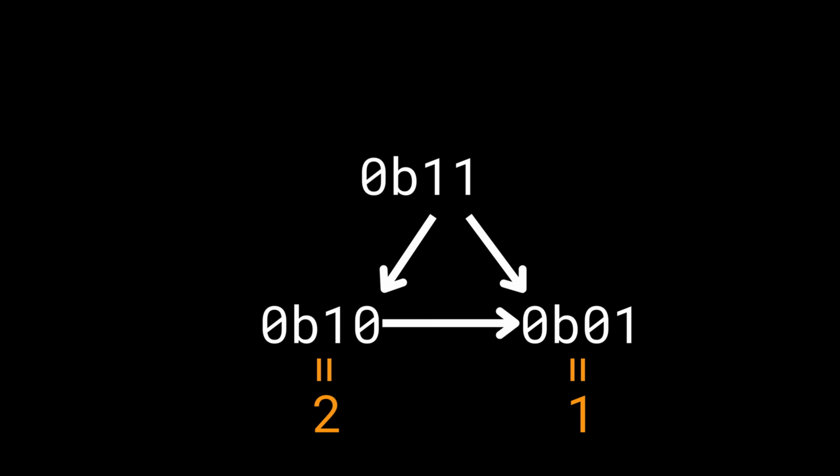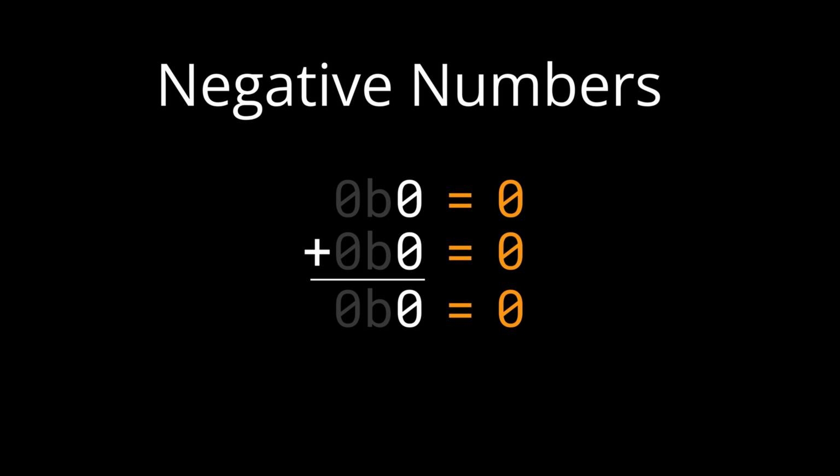However, due to the constraints of binary numbers, we do run into some problems with our current definition. So far, we've discussed the positive numbers in a vacuum, but how would we define a negative number? So far, if we add binary 0 and binary 0 to each other, we are given 0. Similarly, if we add a binary 1 to a binary 0, we get binary 1.